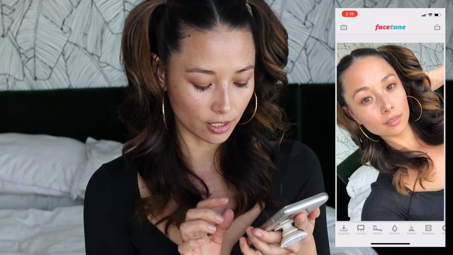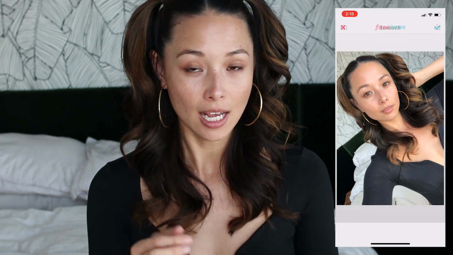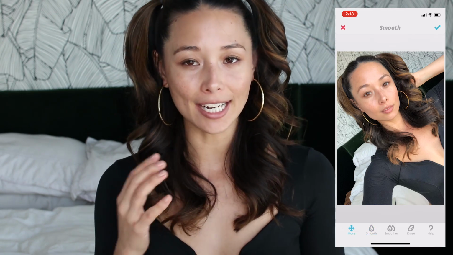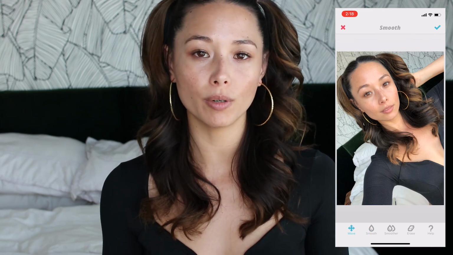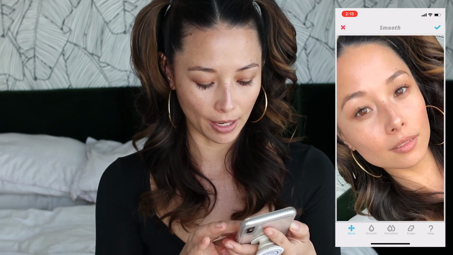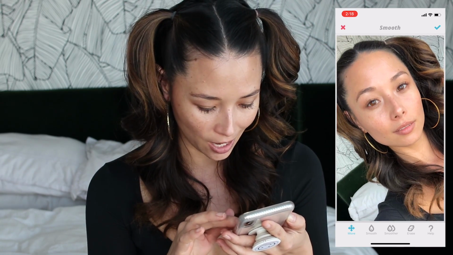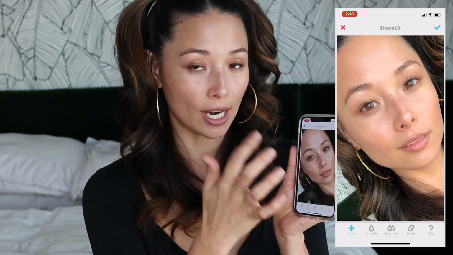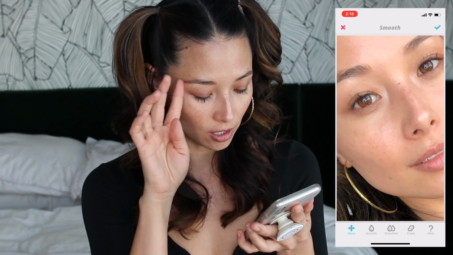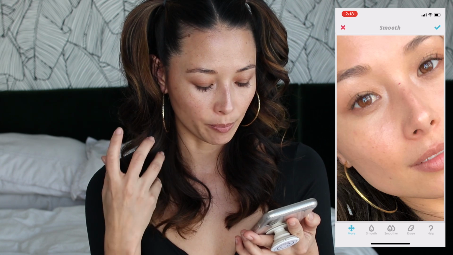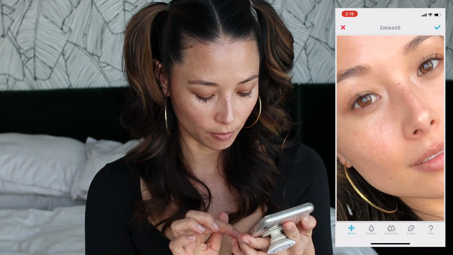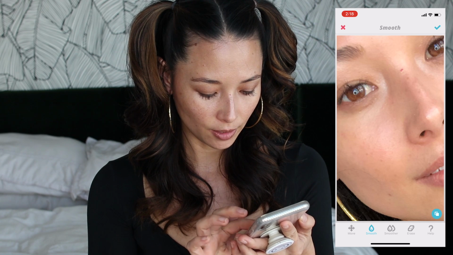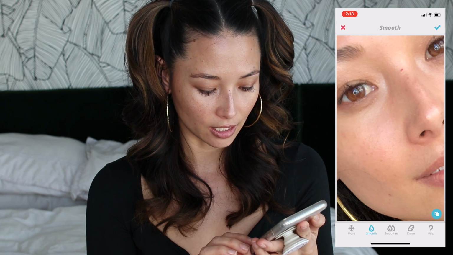The first thing I do is the smooth button. That kind of helps even out skin tone and pores. I don't like to go too crazy and too buck wild. I still want it to look like my natural skin. And actually right now my skin is looking pretty good. But you can see on the right side of my cheek, I have some pimples popping out as well as some pores, so we're just gonna smooth it right over, and then you can kind of see the difference.